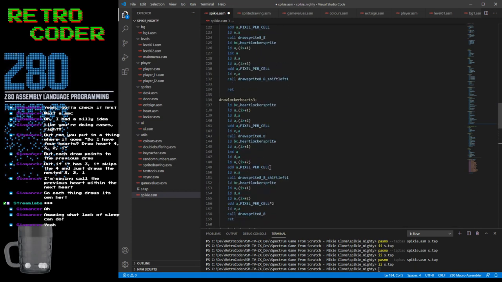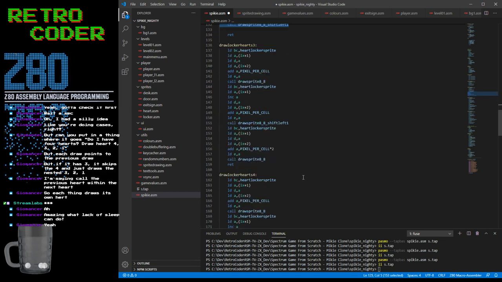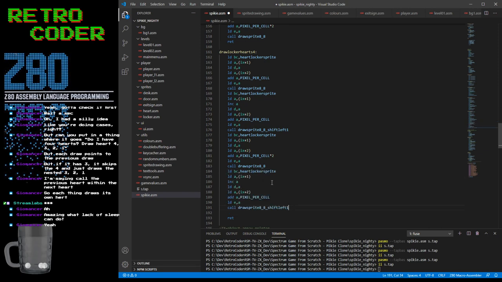So let me get this right. I think we want to copy this, really. It's the bottom right one. Just times that by two. They should be all good now.